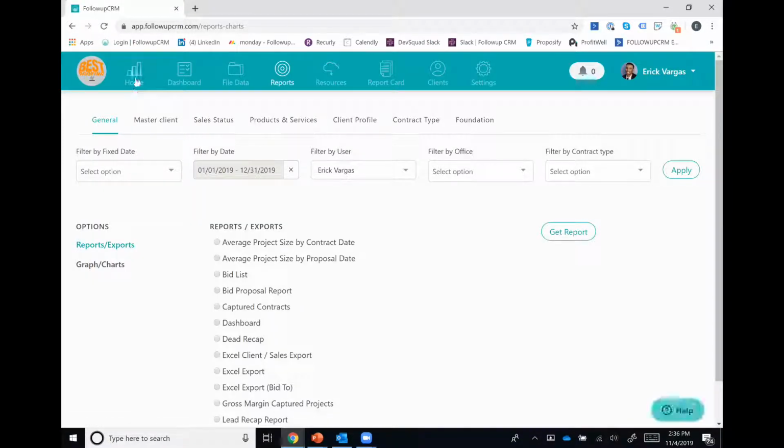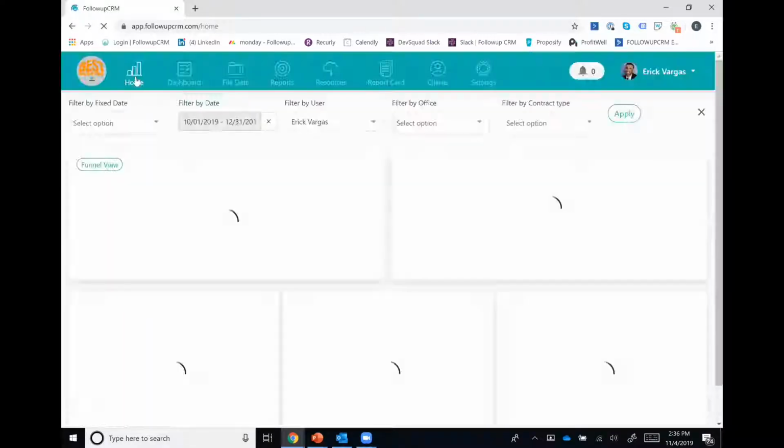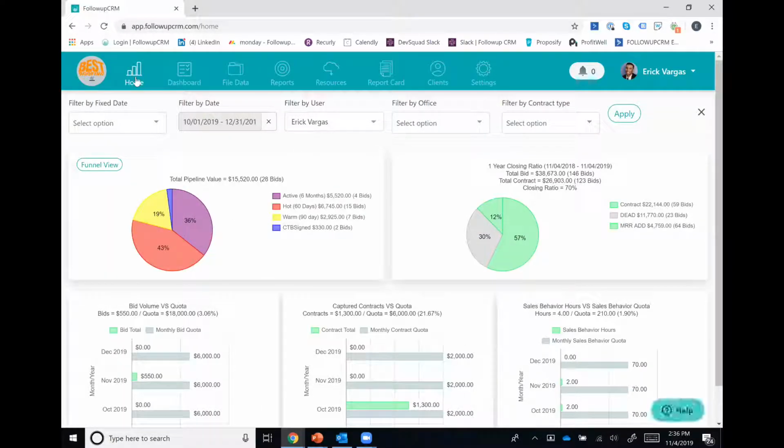But at the end of the day, I would like to hop on a call with you so that I can talk to you how the system would work at your company. If you would select a time right here on this page that works for you, I would be personally happy to hop on a call and talk to you about how Follow Up can work at your company.